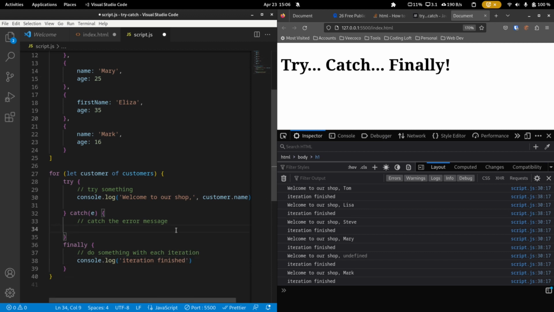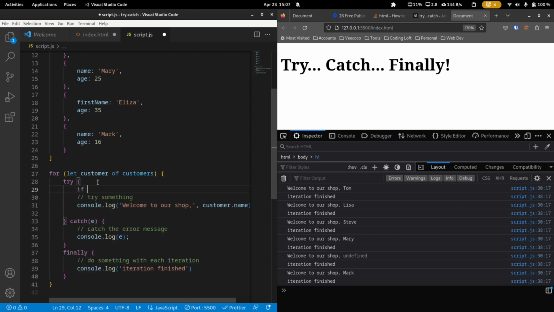Inside of the catch block, we can catch the error message. So for now, let's also just print it to the console. And it doesn't show anything because we haven't defined an error message, right? At this point, it doesn't throw an error, but it instead just says undefined. That name is undefined. But if that's our real shop, of course, we don't want that. It might be that we have missing customer data. So in that case, we want to do something else. Right? And that's where we can define a custom error message and do something else instead.